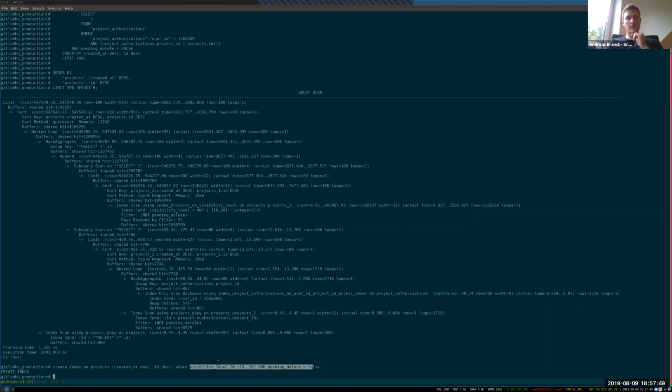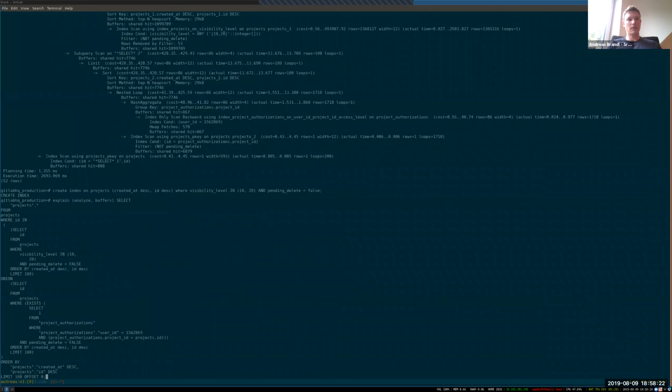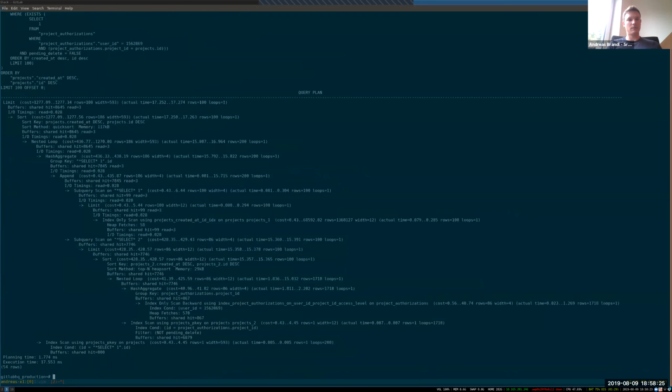And the resulting thing is an index that is a perfect match because it contains exactly the data that you're looking for. And the index order is already in the order that you want to look at it. So basically you can go to the index, you can retrieve the first 100 rows, and you don't have to do any sorting at all. And primarily you don't have to retrieve the full index, right? So you only take the top 100 ones from the index, and that's very efficient to do. So when we run that query once again, hopefully it's very fast, and it actually is, it goes down to 18 milliseconds.